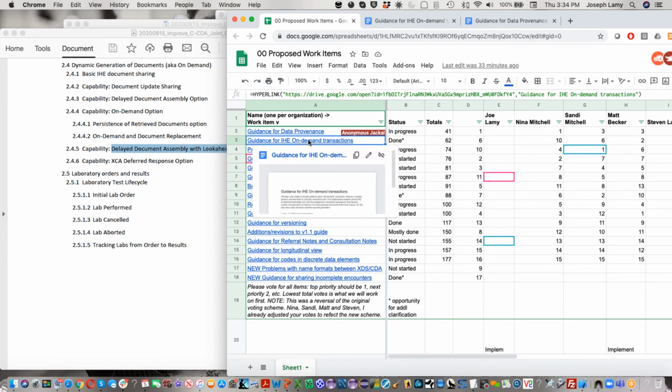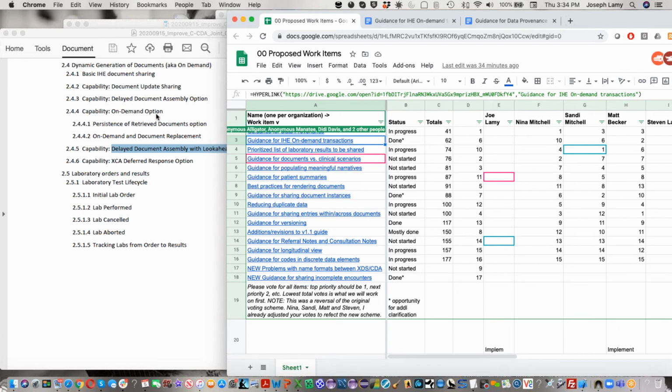And I will say this, I'll just drop this little bomb here: this capability of look-ahead updates was controversial. We introduced it midway through the work group, and as the realization of what it meant settled in, there was a lot of spirited debate about this capability. So I would be surprised if this does not come back up for discussion. Okay.